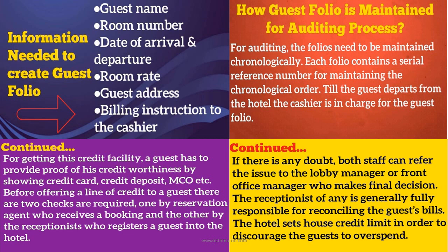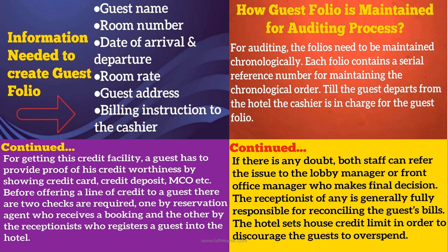So here it has to do also with the finances, the way that amount of money participates first in the finances of the hotel, and second, to avoid, as I said, problems with some particular types of guests. If there is any doubt, both staff can refer the issue to the lobby manager or front office manager, who makes the final decision.